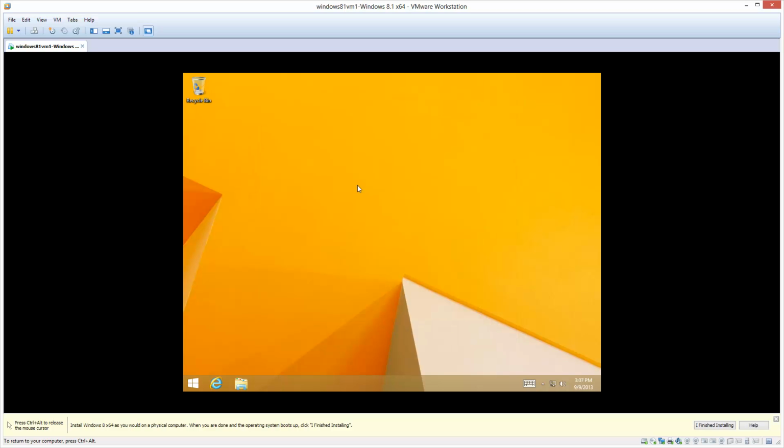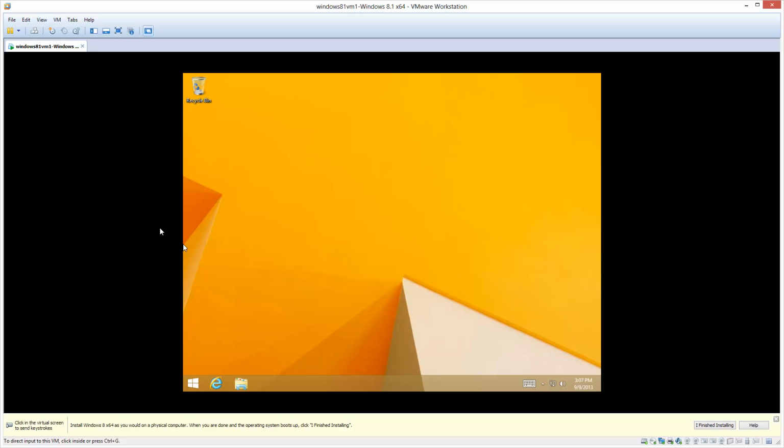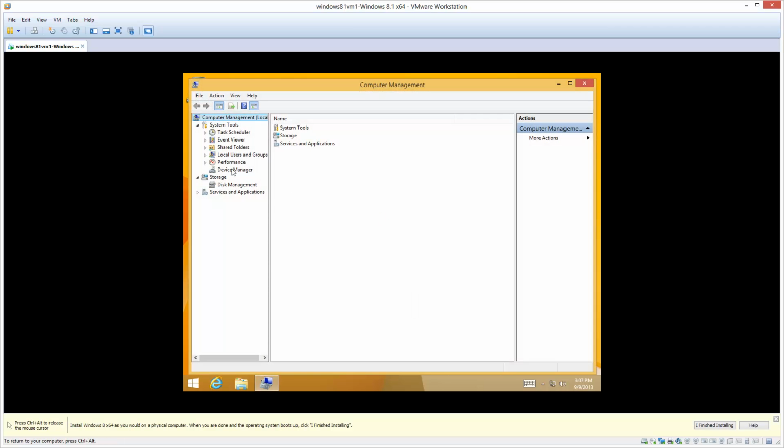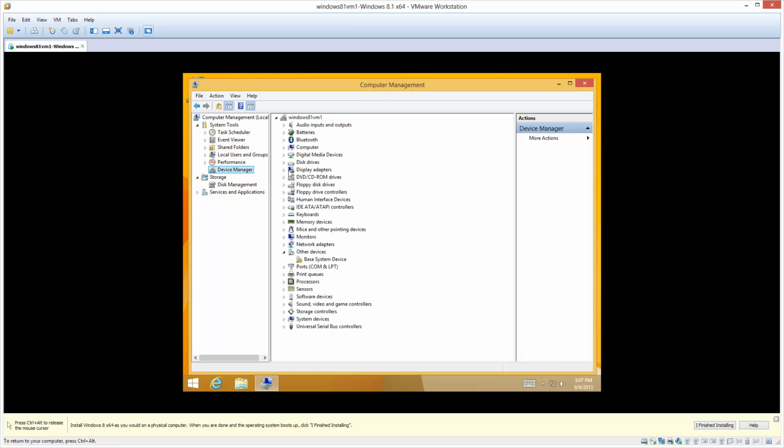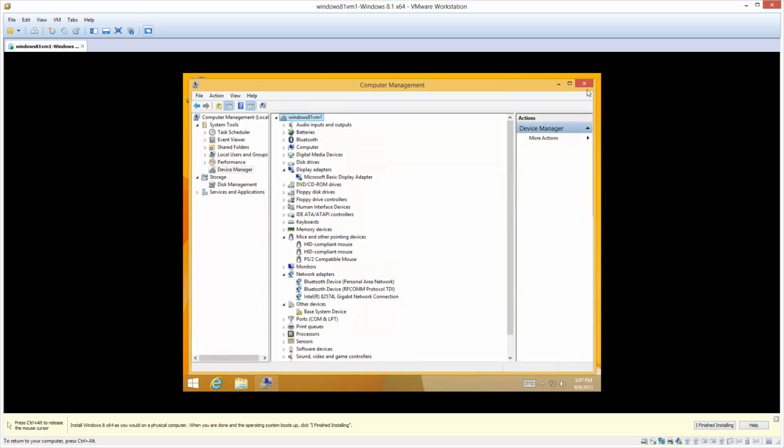Either way, it'd be good to get VMware Tools installed. Now I'm looking here and I'm noticing things are pretty good already. My mouse is moving seamlessly in and out of the window. But if we look at things like Display Adapter, it's still Microsoft Basic. So we're still going to want to put VMware Tools in there, but it's pretty full function without them, which is nice. Even the mouse, pretty cool.